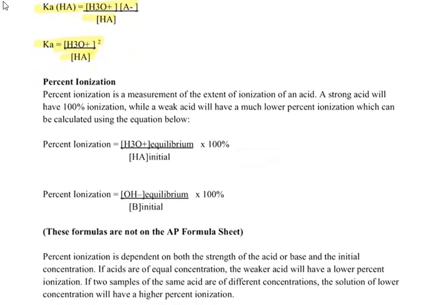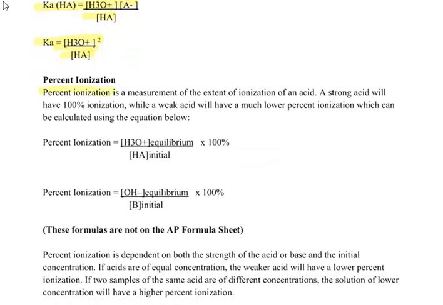The other thing that we're going to talk about is percent ionization. This video probably, the first one, won't talk about that, but it is going to be your hydronium ion concentration over your initial acid concentration. And for a base, it's going to be your hydroxide ion concentration over your initial concentration for your base. Okay? And I don't believe those are on your AP sheet, so I would check. We've got a lot of formulas that we've looked at. Check to see which ones are on your sheet. Check to see which ones are not on your sheet.